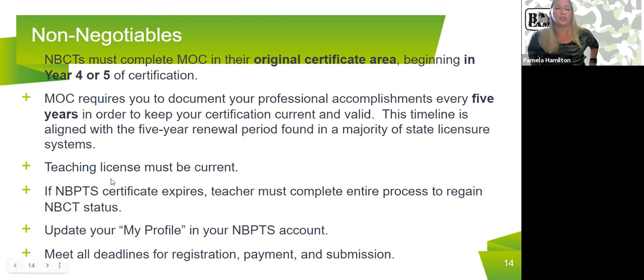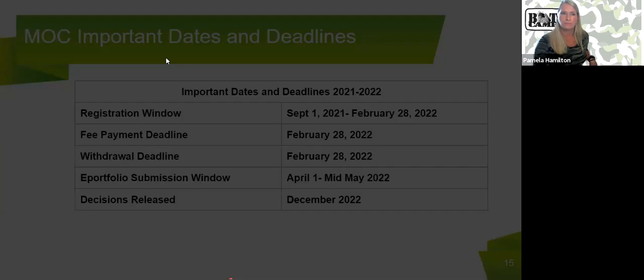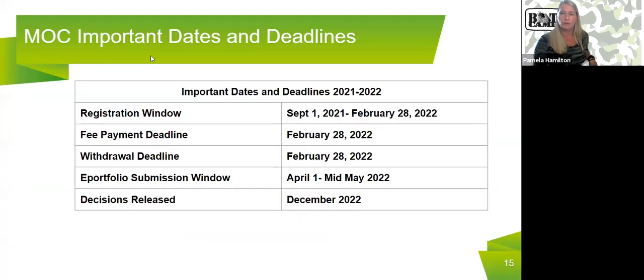One thing I would encourage you to do is to go into NBCT and update your My Profile. I don't know how it was for you, but when they went to the new website, I got an alert and went ahead and went in and changed some information. And then you have to meet all the deadlines. So some important dates for those of you who are going through MOC in this coming year: one, the registration window opens September 1st through February 28th. What that means is that by February 28th, you have to pay your fees.